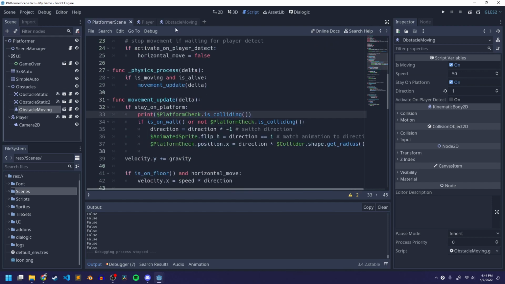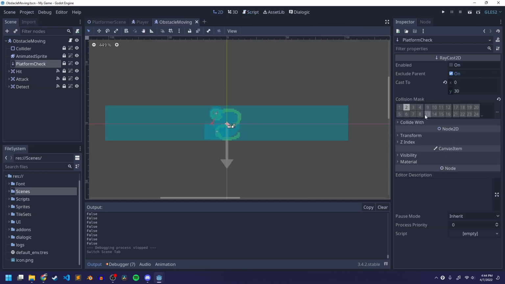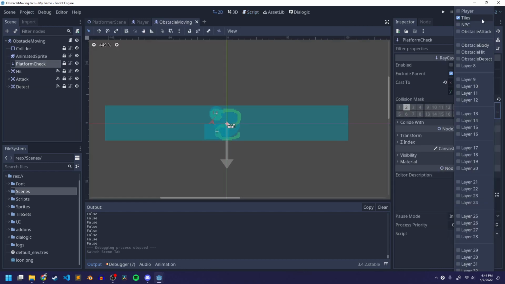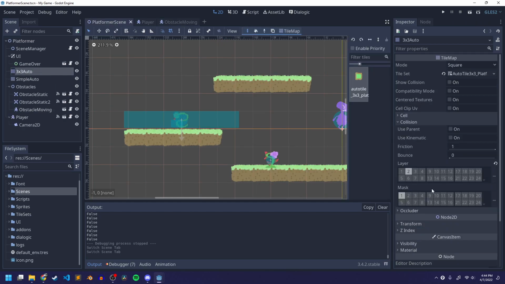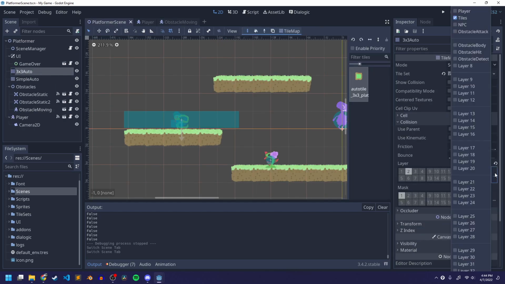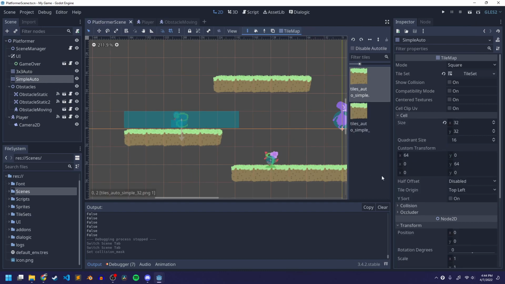So let's check our collision mask again. So the collision mask is the tiles. Let's check the collision mask for the tiles. So layer is tiles. Mask. Oh, we don't have the mask for the obstacle body. So let's turn on. Although I don't think that actually matters, but let's try it anyway.